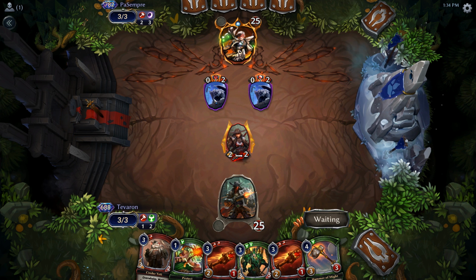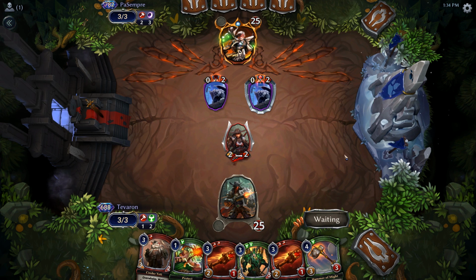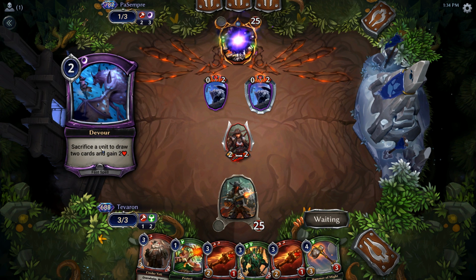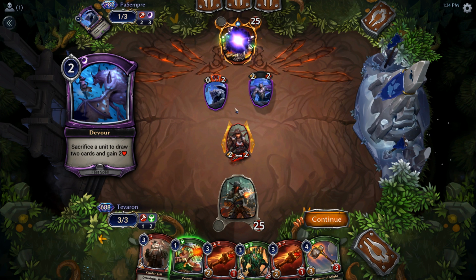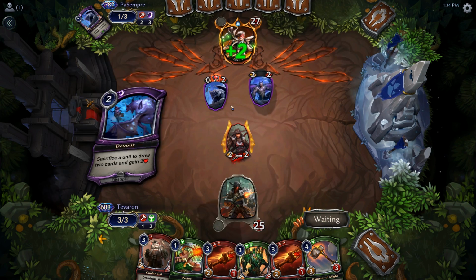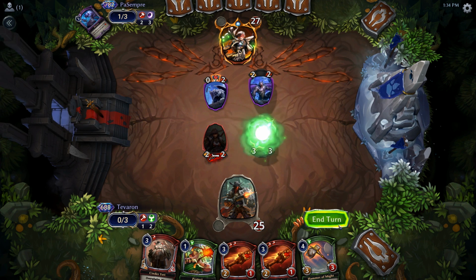I do expect them to block with one of these, probably play a Devour and sacrifice it. Yep, there it is. Gain 2 life, draw 2 cards. This puts us in a good position now that we know which one is sacrificed, of being able to silence the other one so that it can't produce a gargoyle as well.